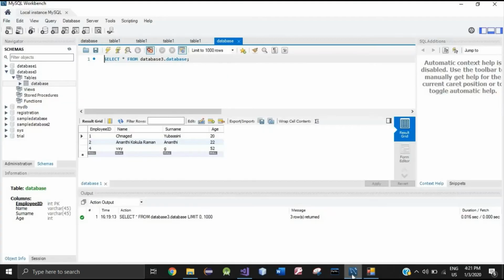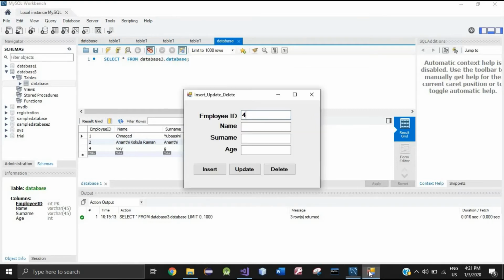Here I already have employee ID 1 to 4. Employee ID is the primary key, so it shouldn't be the same as the other employee IDs. So I'm going to use 3 over here, and the name as Tanam, the surname is SVJ, and the age is 20.